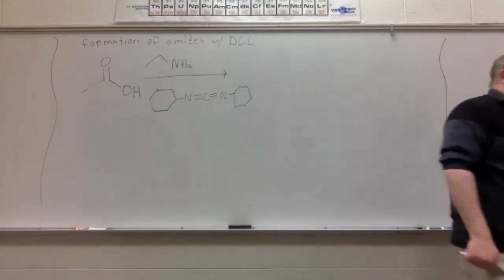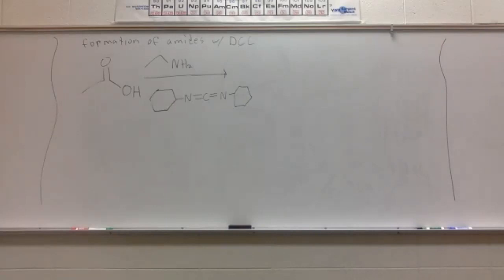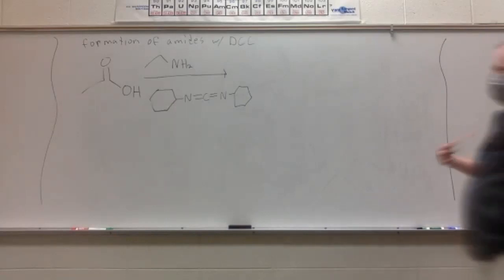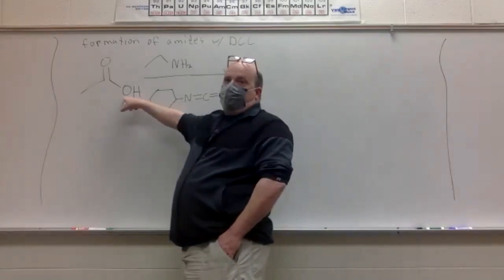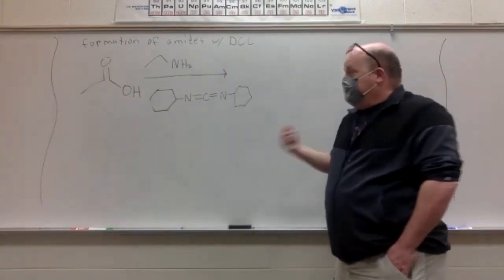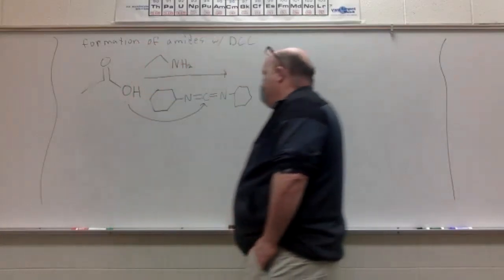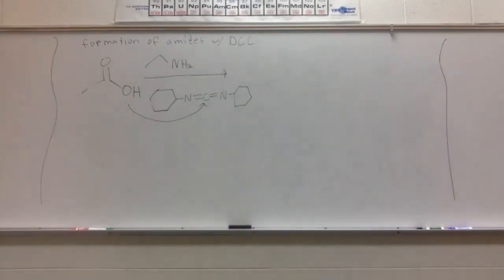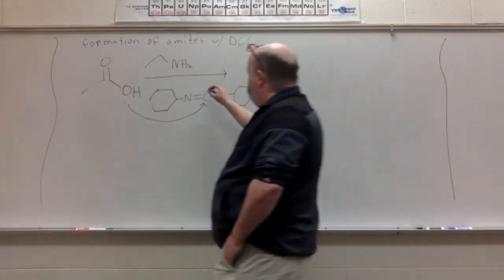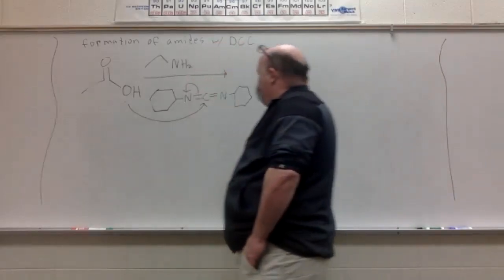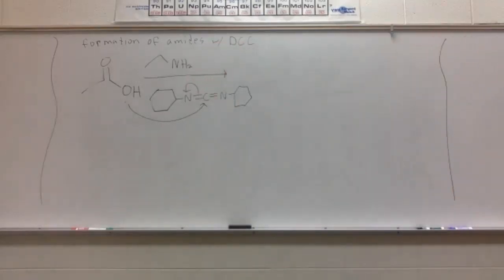All right. I don't know if y'all remember the acid chloride formation that we learned a couple of classes ago, but this has a similarity with that. We need to make this into a better leaving group before we can do anything with it, right? So we're going to use DCC and actually start off this way. Your acid OH is going to attack the carbon of DCC, that middle carbon. All right, and when it does so, it'll knock a pair of pi electrons to one of the nitrogens.